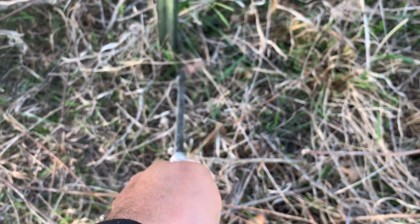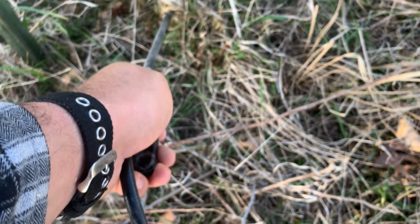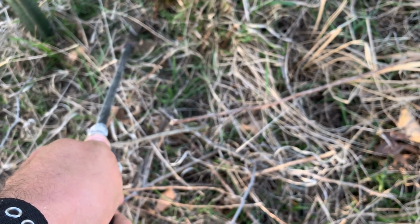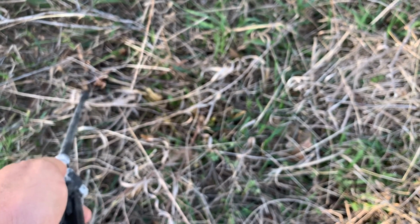Here's another little one and his buddy. I know a lot of people paint these stumps. You got to get them within so long of doing it. I try to get them in 30 minutes, but I think I've heard 3 hours. I've used Tordon too. Be honest, I haven't had enough experience to know which one works better. But I like carrying this, and I think it's a lot cheaper. And I'm being just as exact, I'm pretty sure, as I would be with the Tordon.